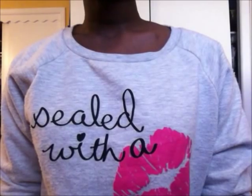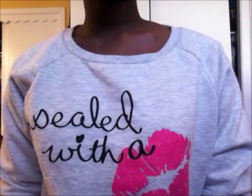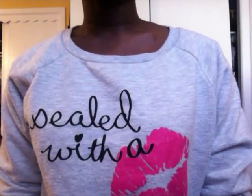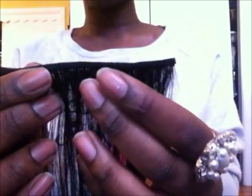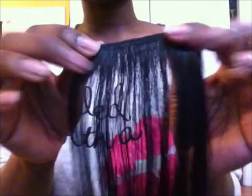Happy new year guys, my name is Sweetheart Babes and today I'm going to be teaching you how to make the perfect closure. Right now I have my track and it's been already cut, it's about two to three inches long. If you have less than this amount of hair and you fold it up, you might not get the full coverage of the exposed tracks on your head. If it's too long, you're going to get a big bulky circle — it will look humpy.